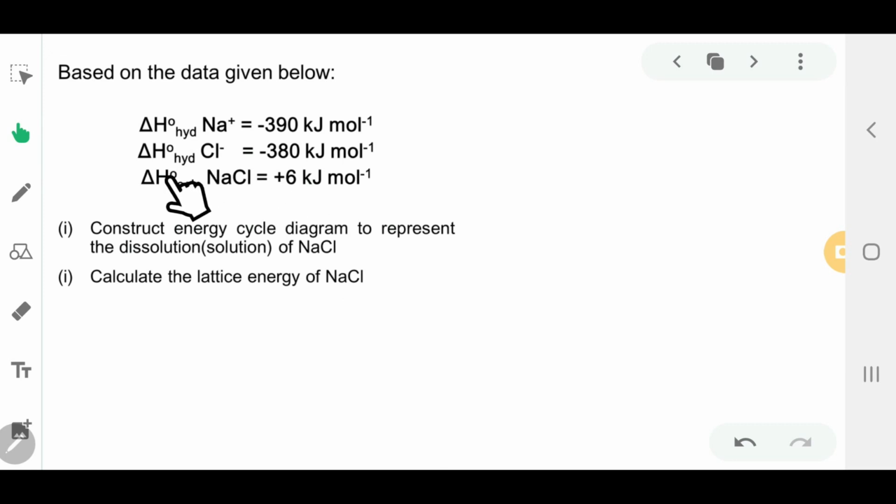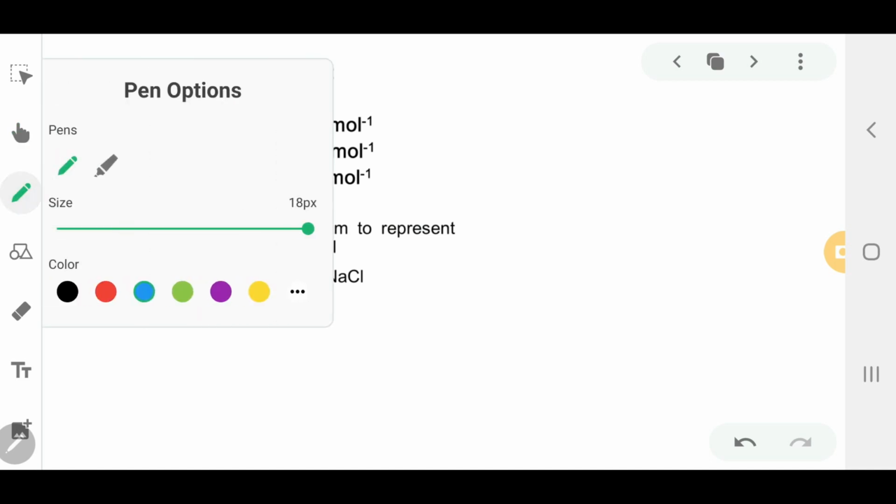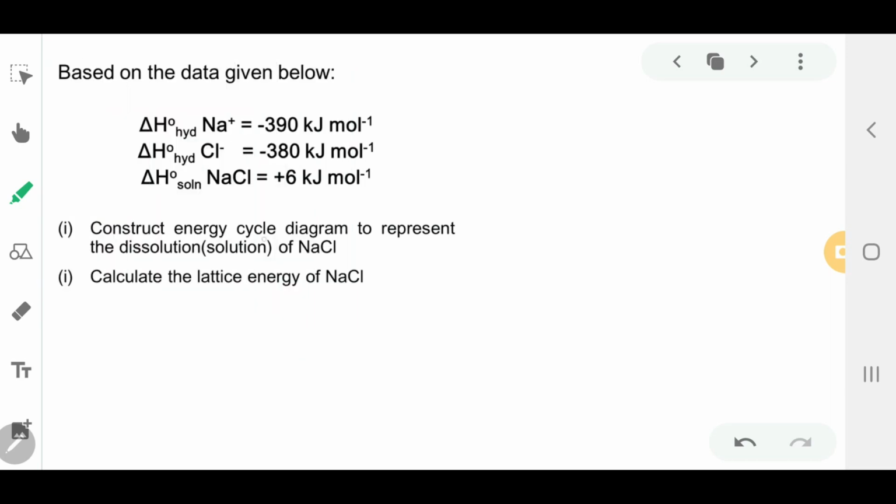Now let's have a look at an example of a question for the dissolution process. In front of you, this is a typical question for the dissolution process in which they're going to give you information about the hydration for the gaseous species, and you have the enthalpy of solution for the ionic solid. Number 1, the question wants you to construct the energy cycle diagram. So now you can imagine that this one is related to Hess's law. So you need to construct the energy cycle diagram. It's going to be exactly the same concept as what we have done for the energy cycle method for Hess's law.